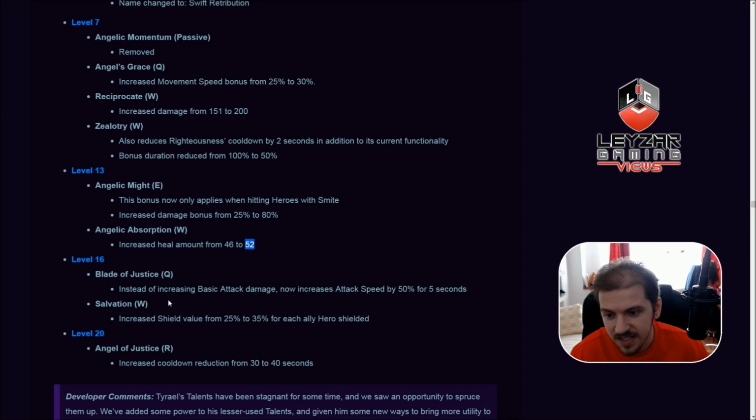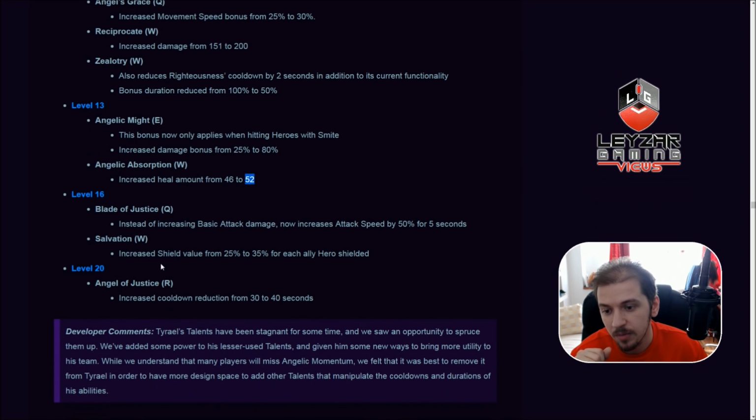Level 16, Blades of Justice. Instead of increasing basic attack damage, it now increases attack speed by 50% for 5 seconds. So no more basic attack. I think they're trying to avoid some burst on Tyrael, because theoretically, if you coupled the Angelic Might with the old form of Blade of Justice, you could get some nice burst through a single basic attack. Not anymore though, you're going to get attack speed now, 50% for 5 seconds. There was a basic attack Tyrael build which didn't really work all that well, and I chose not to showcase it to you guys.